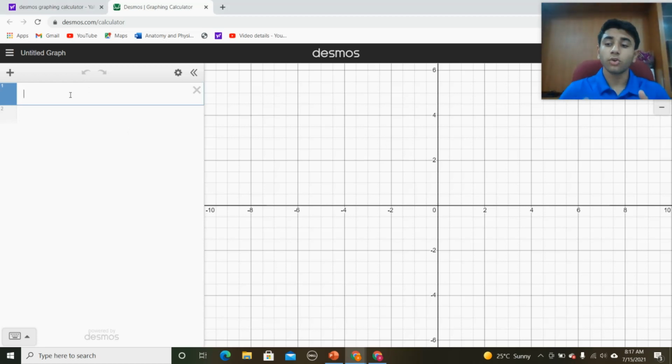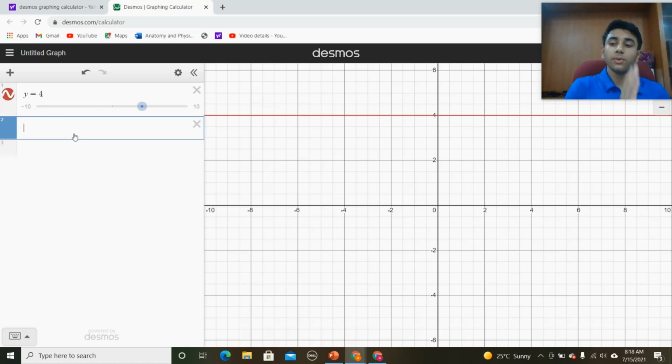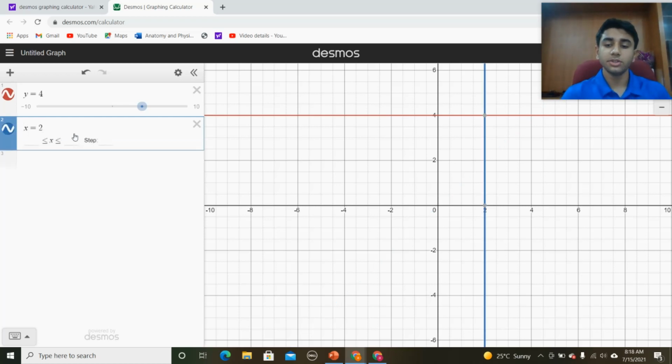Let's start off by graphing out a simple line. So let's start off with the line y equals 4. All right, that's our basic line. Let's keep that as our starting top part of the very square. Now let's create another line, and this line is essentially going to be the left-hand side of the square on the screen. In order to create that, it's going to be the line of x equals 2. That's going to intercept our top line, and as you can see, we've already created half of our box.